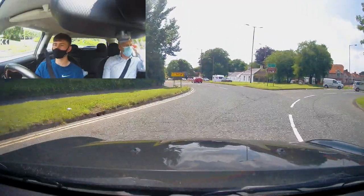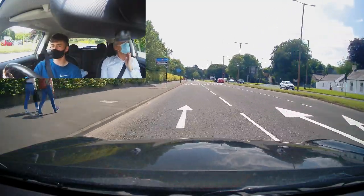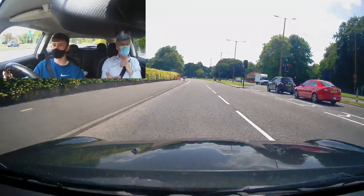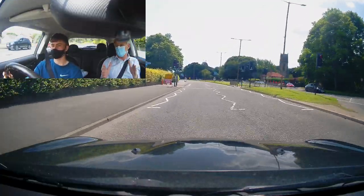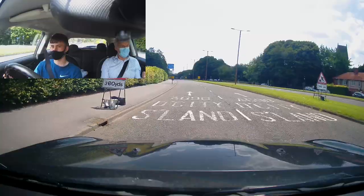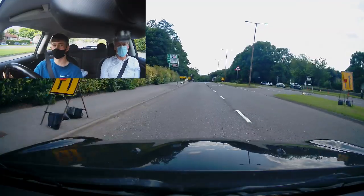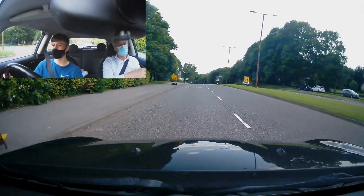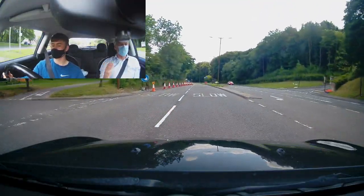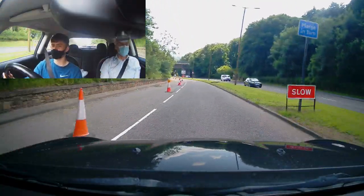Why do you think we picked the left lane there? Sign on the right saying, look, if you're going into Durham, you can use either lane. So when you've got the choice of lanes, look at the side. Move in the right lane. You need to go on the right. See, the road's closed on the left. So the sign's back there, it said if you turn right, you can use either lane to go to Durham. Like I said to you before, when you've got the choice of lanes, it's best to keep to the left.